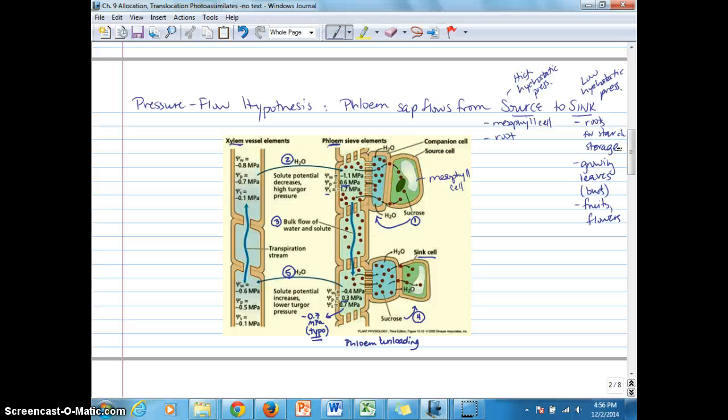We talked about how sucrose following photosynthesis is transported either by diffusion or active transport into a sieve element. You can see the osmotic potential is negative 1.7, which is a low osmotic potential suggesting it has a high concentration of solutes. The nearby xylem has an osmotic potential of negative 0.1, suggesting there's a very low concentration of solutes in the vessel element. Xylem, being non-living, is always under negative pressure with a negative pressure potential, whereas the phloem sieve element has positive pressure.